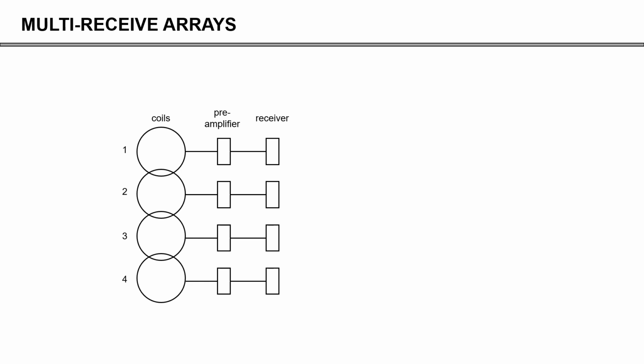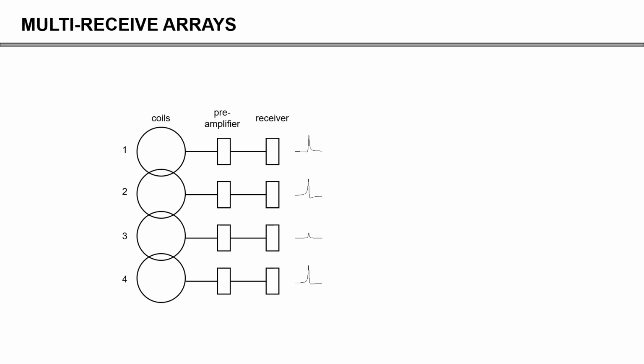Okay, so let's say that we have like 4 RF coils. So as I mentioned, each of the RF coils is attached to its own preamplifier, and that is ultimately leading into its own digital receiver chain. Ultimately, you're going to get a signal out of that, but you don't want to just add these signals together for 2 reasons.